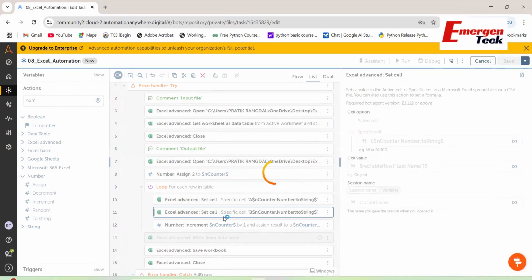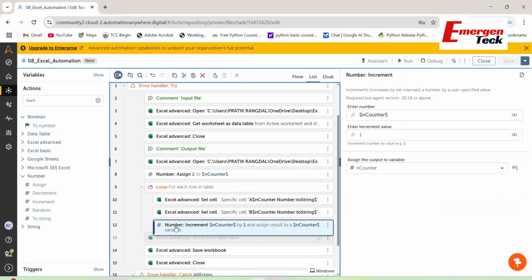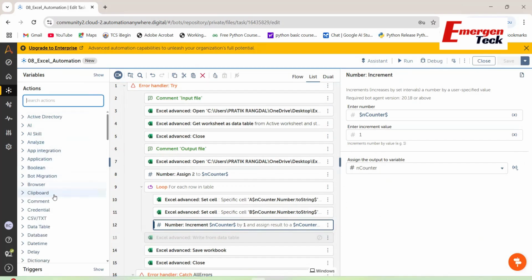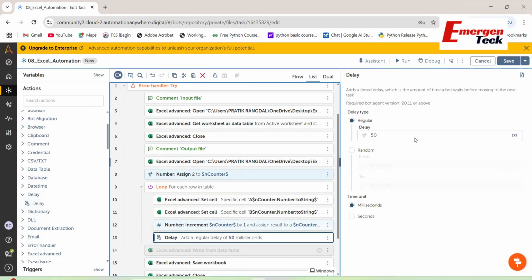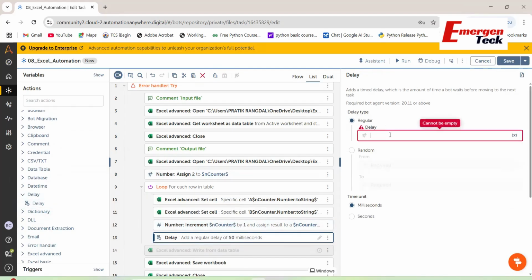Let's save it. The counter will be incremented one by one. For better understanding, we will keep a delay in between. Delay of 2 seconds.